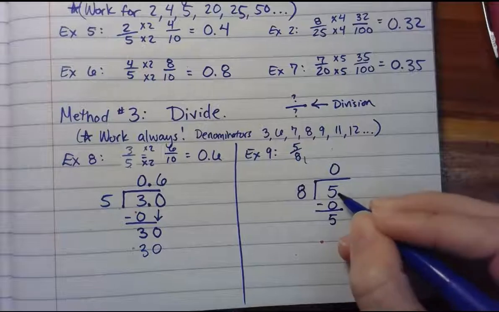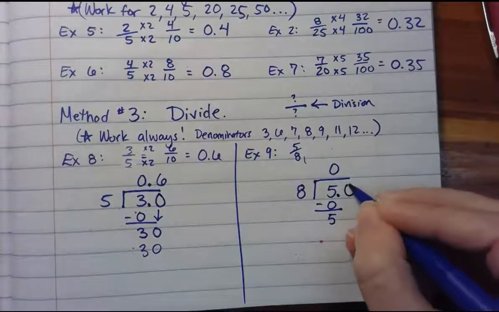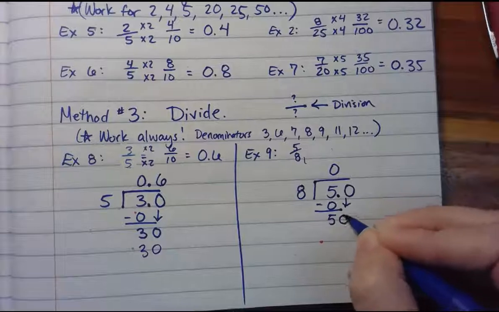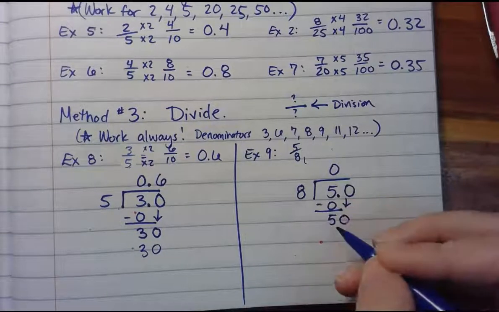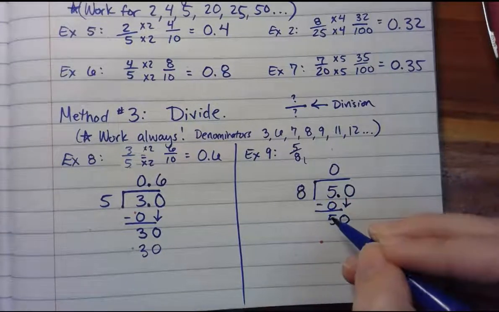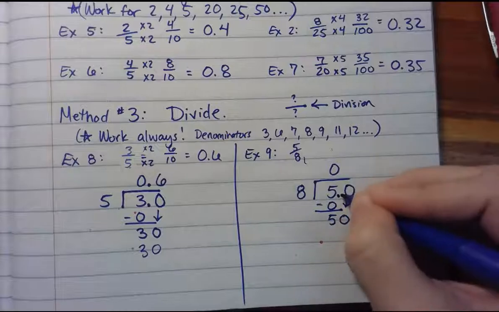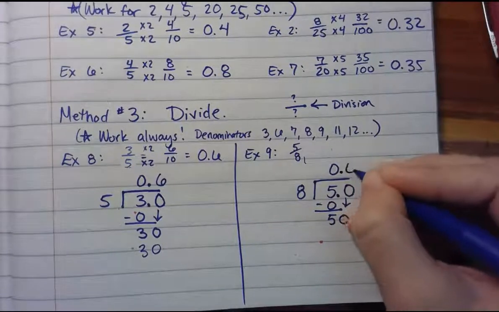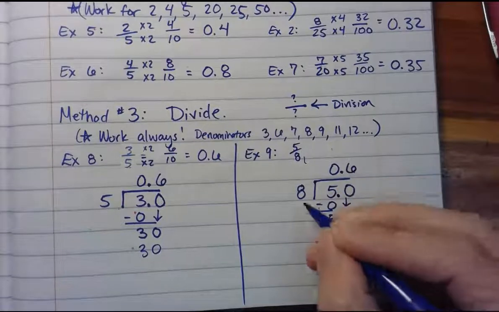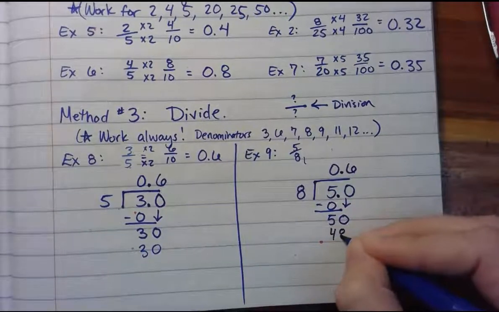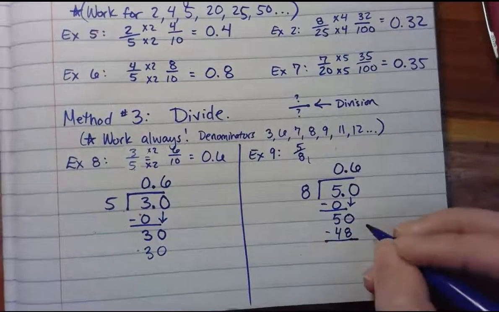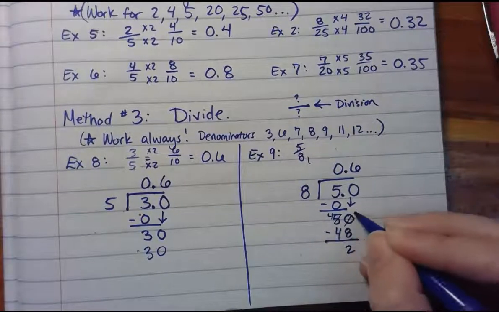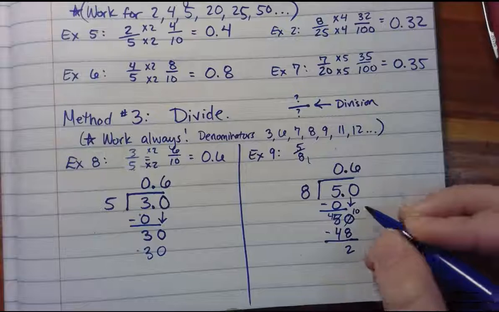We're stuck, so we have to add a decimal and a 0 after our whole number and bring down the 0. Now we can ask ourselves, how many times does 8 go into 50? 8 goes into 50 6 times. Now don't forget to bring your decimal once you've added it here, also add it in your answer. So 8 goes into 50 6 times because 6 times 8 is 48. We're going to subtract that. 50 minus 48 gives me 2. You might have had to borrow if you were doing it one column at a time.